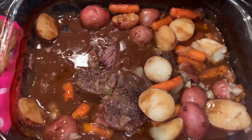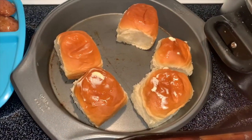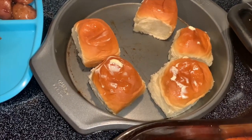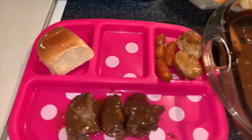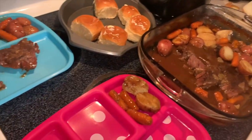All right, you guys, so look at the dinner tonight. I made roast potatoes with some carrots. And these are the sweet Hawaiian rolls, y'all. I put them in the oven for like 2 to 3 minutes, and I put some butter on top when they came out. So here's the kids' plates. They about to eat.